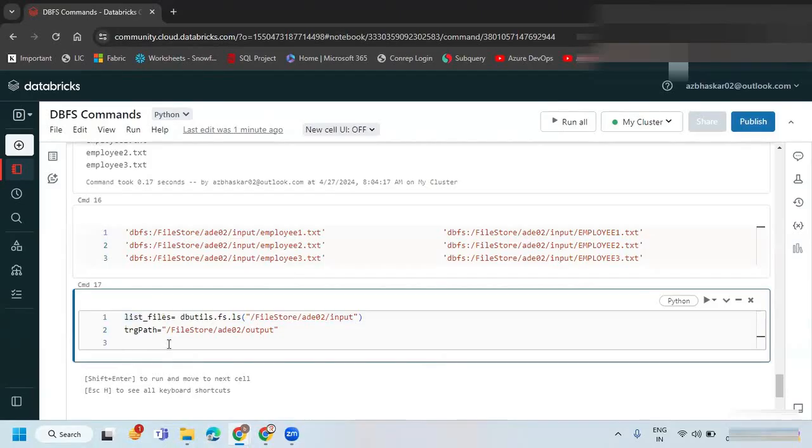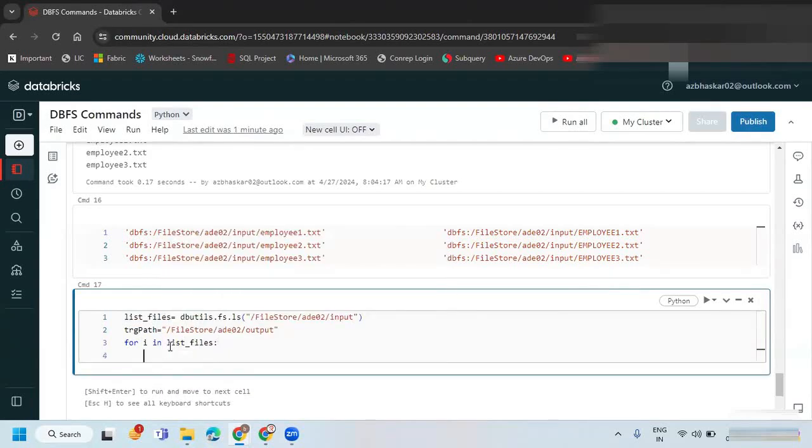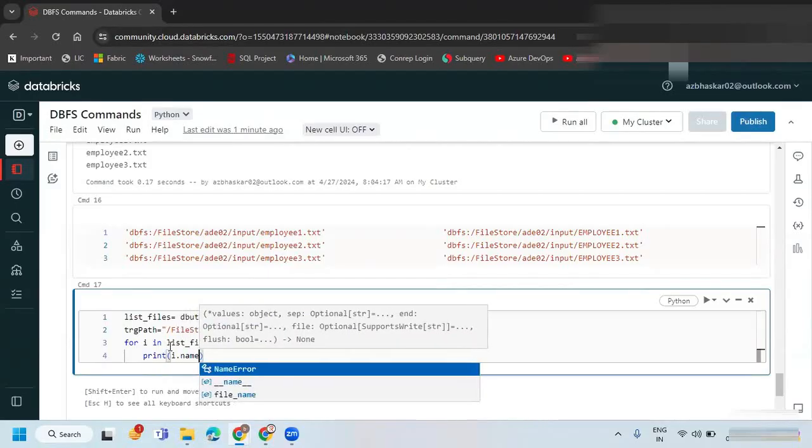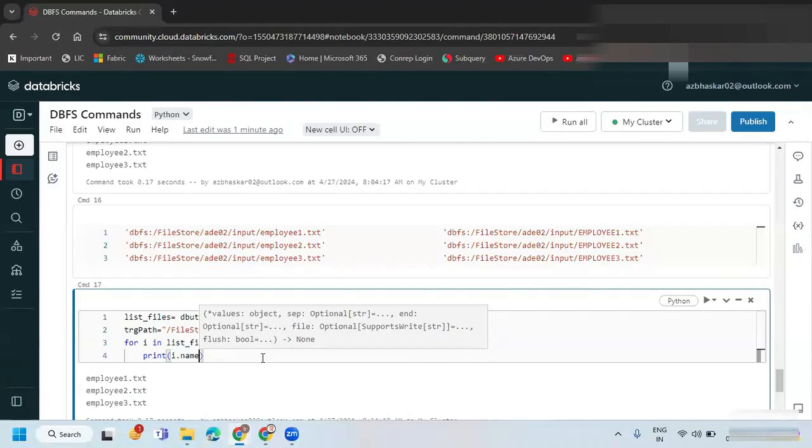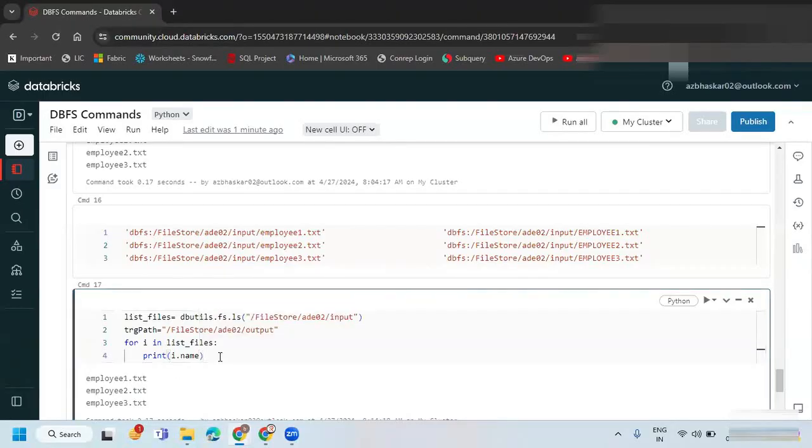For that we can use a for loop: for i in list_files. From here you can print i.name, which is going to give the name of the file. You can see the name of the file is coming.